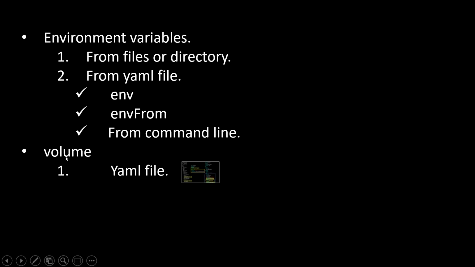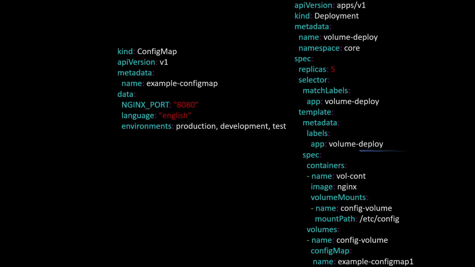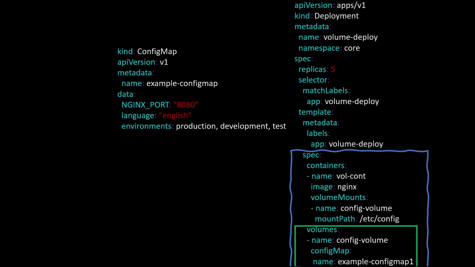Now let's move to our second topic, that is volume, how to insert it. We have only one option inside this volume, that is a YAML file. Mounting a config map as a data volume, in this case we are using the config map as a file in the pod container. For this, under the spec section, we need to add a volume section and also extend the container section and add the volumeMount. The name should be the same. We have already discussed this in the volume videos.